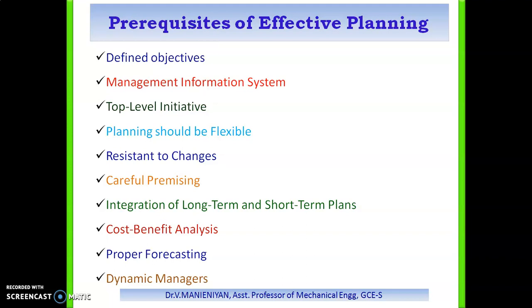So there is the formation of a planning committee and the preparation of the budget. Next is that planning should be flexible. What does flexible mean? Execution should be oriented to the event. So in case the event changes, alternate plans should be kept ready for the changes. They should have developed a setup for that.